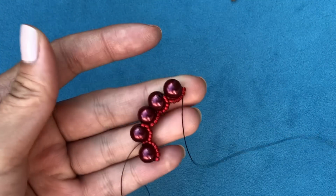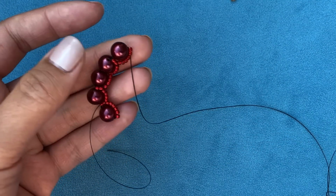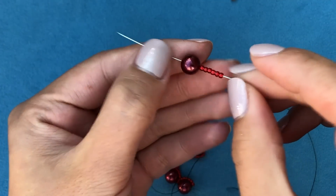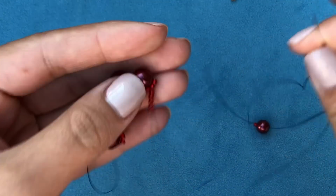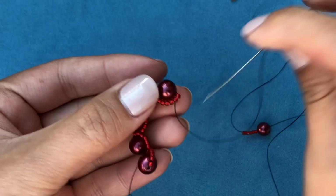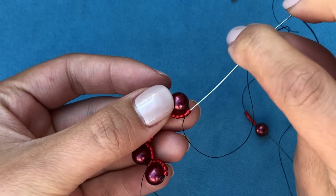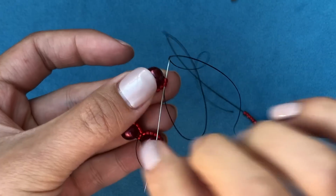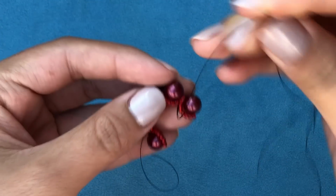Now I'm gonna pick up 6 11/0 and the pearl. Drop it down. Then I'm gonna go through these 2 11/0 again through the other side. And pull the thread. Now reinforce.